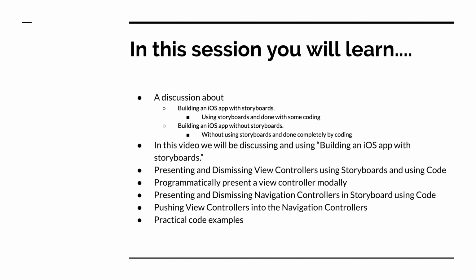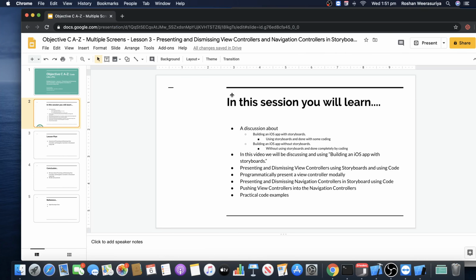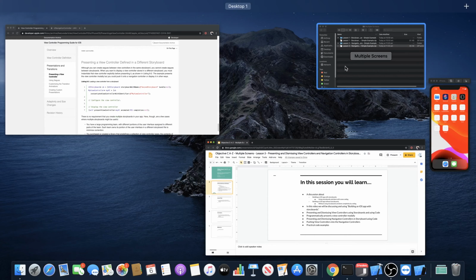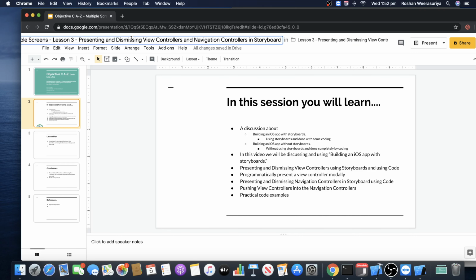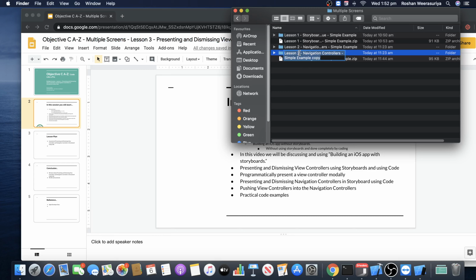So what I'm going to do is get the previous project, which we did in lesson 2. This is that, lesson 2. I'm going to make a copy of it. Command C, Command V, just a simple copy, and I'm going to call it lesson 3, a bit lengthier name: lesson 3 dealing with storyboard using code. So let's open this project in Xcode.